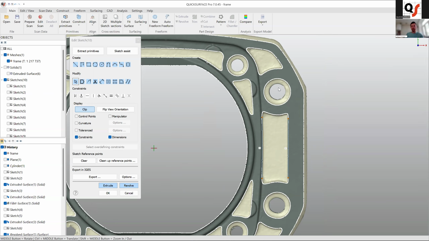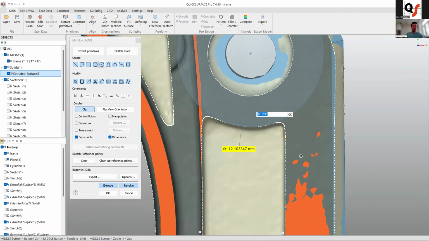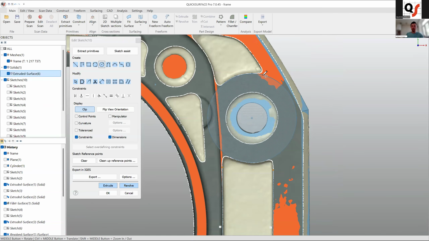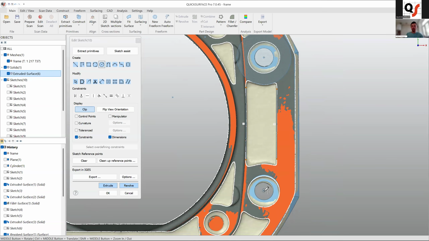So in most cases, if this model was built in some CAD software and based on some CAD rules, it should be concentric, because this would be the easiest way to actually model it, and this would be just logical. And here, yes, we can see that everything aligns pretty good. So again, I'm going to use the solid and the center of these cutouts to define a new sketch.